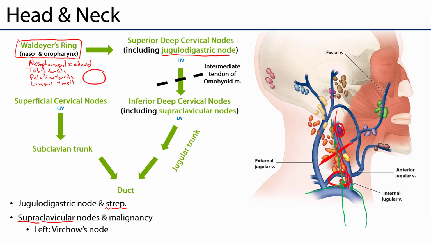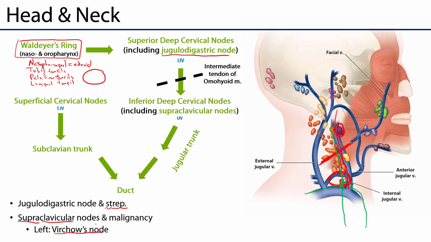So these supraclavicular, if we think about what that means, supra means above the clavicles. If you palpate the region above your clavicles, those are the supraclavicular fossae. And a lymph node that hypertrophies there, or if you have a little bit of lymphadenopathy there, that can be indicative of a very serious disease. So specifically on the right side, that can be indicative of a malignancy from the thorax, and on the left side, we say that this is Virchow's node.